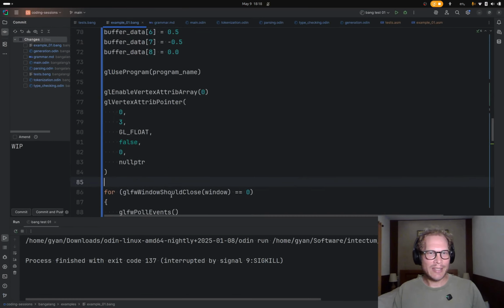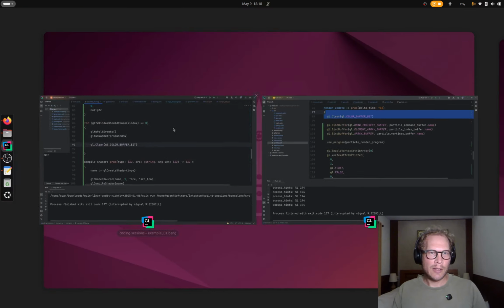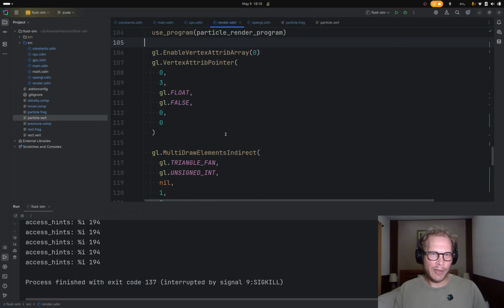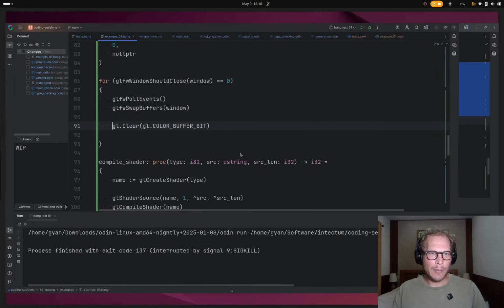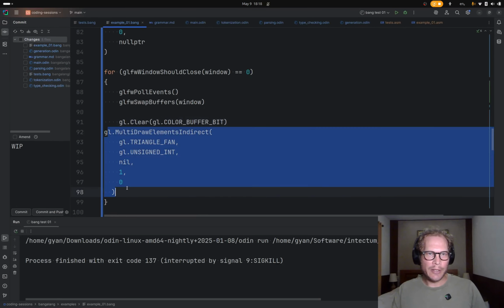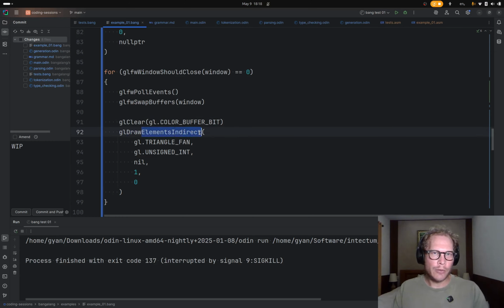I mean, this is not so necessary in this case. We don't really need to be re-rendering every frame because we're just re-rendering exactly the same thing. But we're just going to do a clear and then a draw.